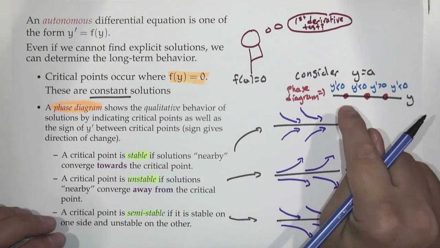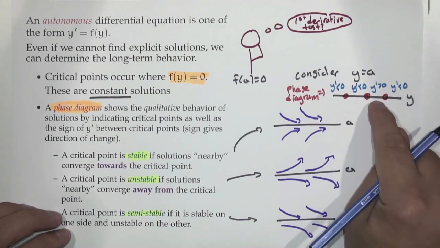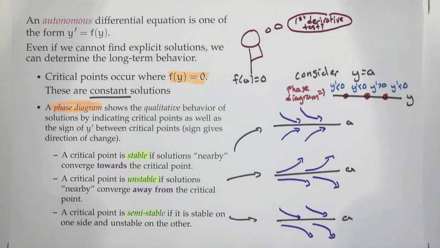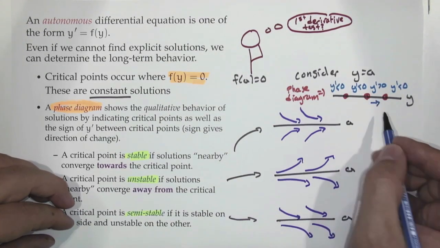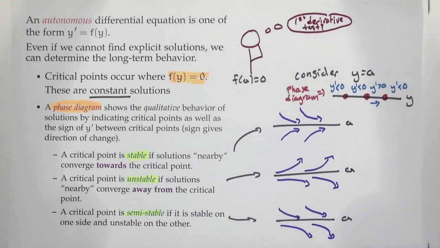Well, let's think about what that means. So suppose, let's start with y prime greater than 0. If your derivative is positive, what does that tell you about y? What is it doing? It's increasing. It's going up, or for us, since we've drawn it horizontally, that means we're moving to the right. If y prime is negative, what's happening to your values of y? They're decreasing. They're getting smaller. A negative change means y is getting smaller.